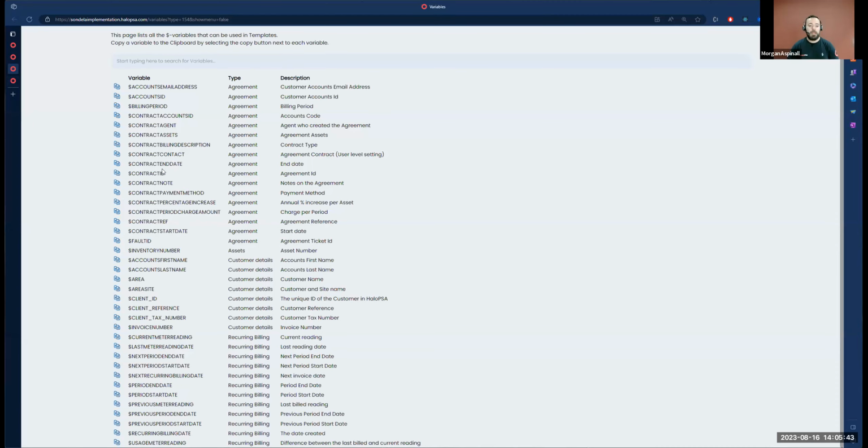And to make use of that functionality, we want to use dollar period start date and dollar period end date. So let's do something like this: start date.